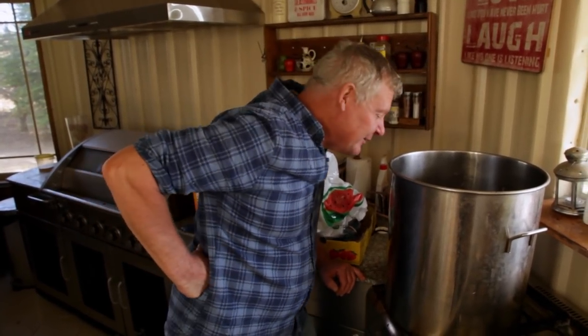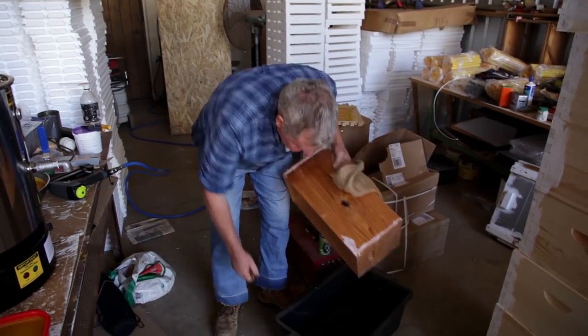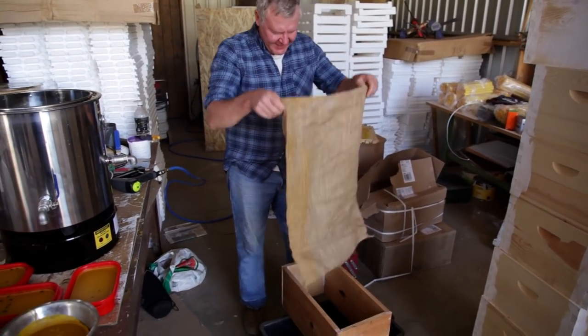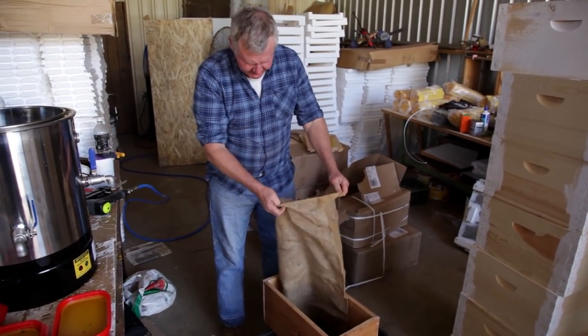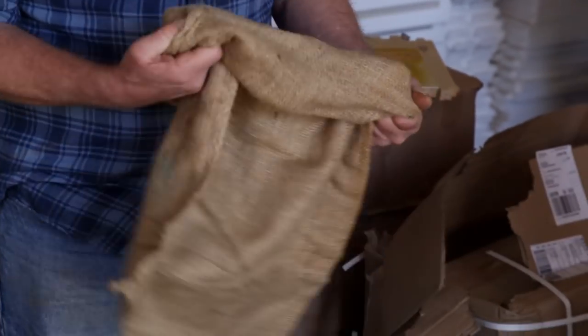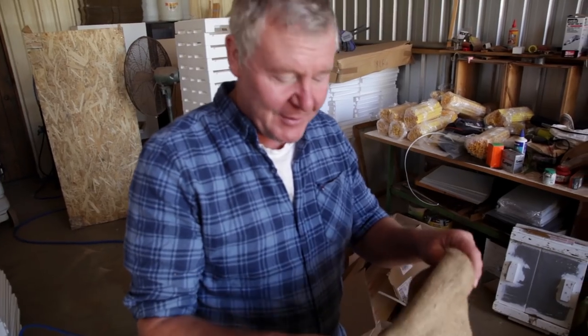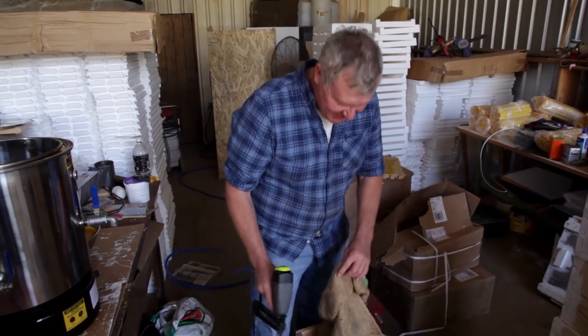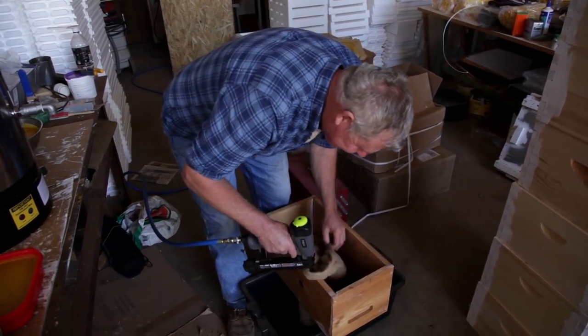It looks like our wax is nearly ready to get organised. We've had a few different goes at trying to clean this stuff up - with our little strainers, our little buckets, and tipping shit through there. But this little bit we're going to try and stick through an old sandbag. This is only just the first straining, so we don't have to be too particular, because it'll be a mess anyway. So I thought if we hook this bag out of the box here, roll it up a bit so I don't want it dangling in the liquid, and we'll just gently tip it through the bag into the bigger container, and then the wax will settle out on the top. All the crap will stay in here, and the wax will settle on top of the honey liquid.